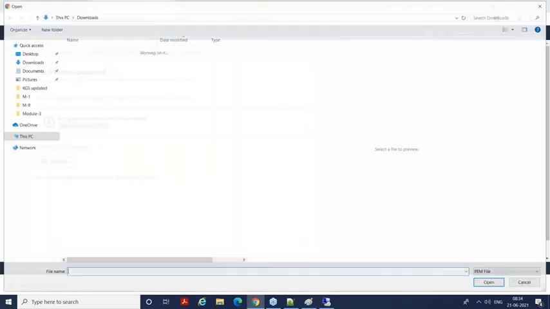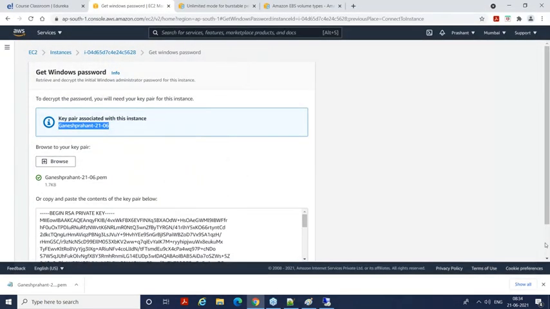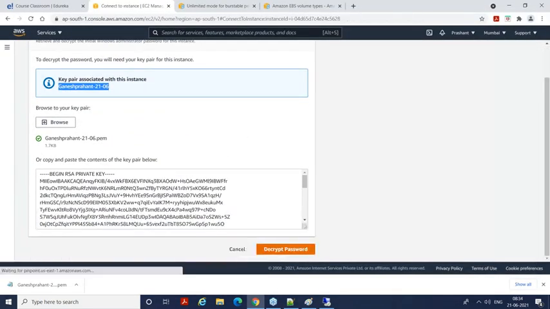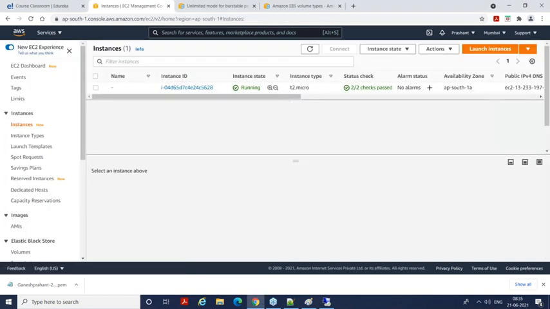So I say browse, and it is available in my downloads. So I provide that key pair file, and it will help me to get my password. Clear? Pawan Kumar? Cool. That's how you get your password.